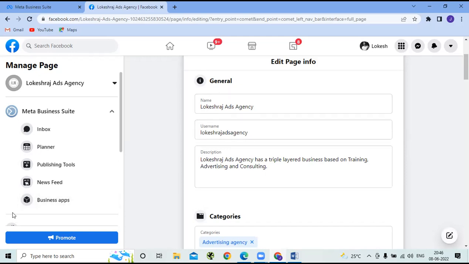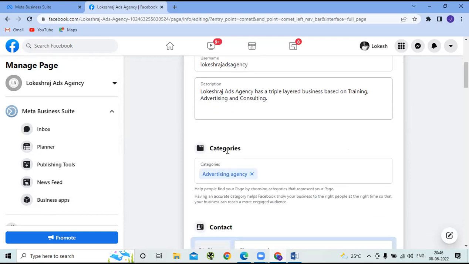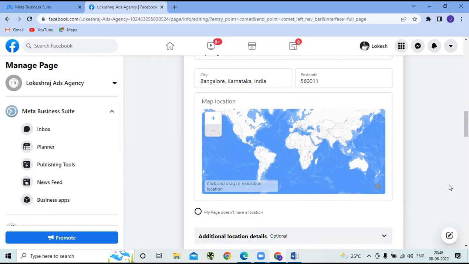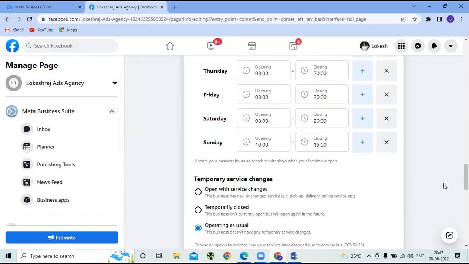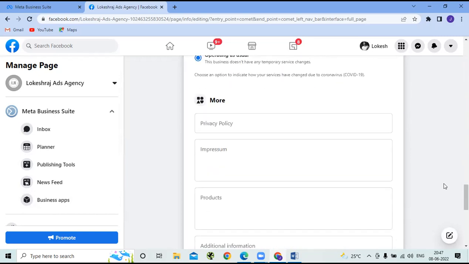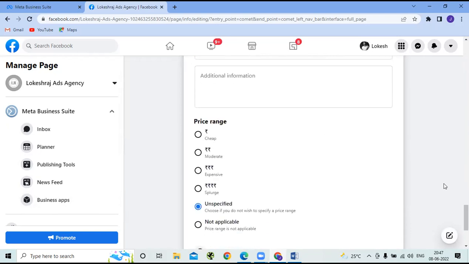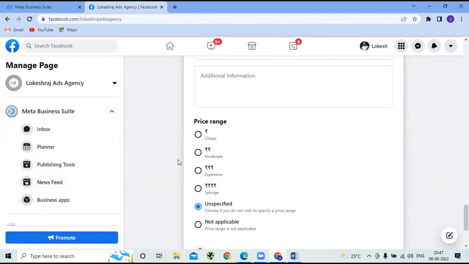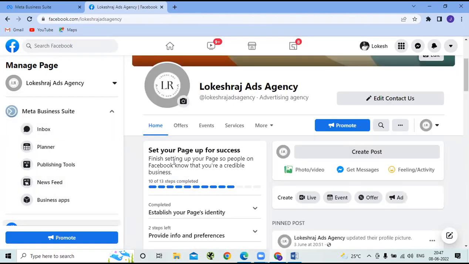Once you are done with that, and you have entered all the necessary details on your profile, complete it. The profile should be completed. Do not keep it empty. Once after doing all this, you can click on your business page name so that you will be on the home page of your business page.